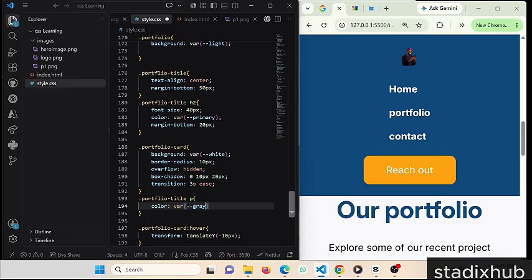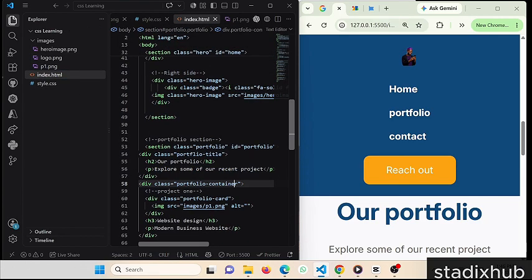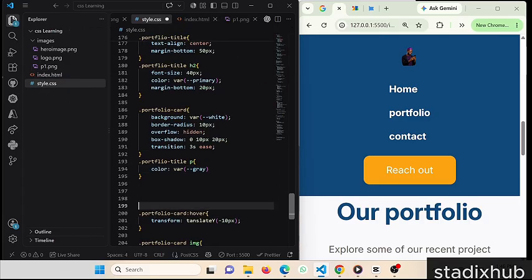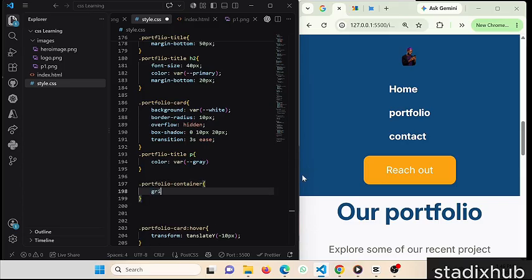Then the p tag, dot portfolio p, that is Explore, we have a color var gray. Then we will now solve portfolio container. The portfolio container contains project 1, 2, 3, 4. So we copy the class and say dot portfolio container, grid template columns repeat 3, 1fr.